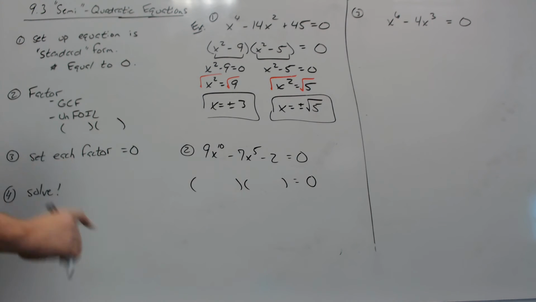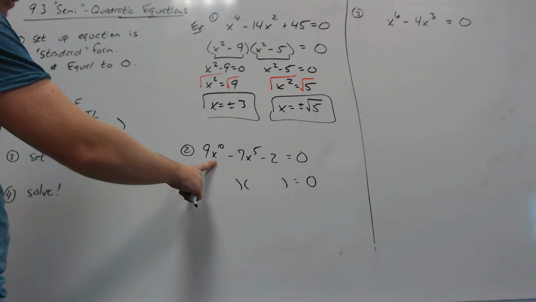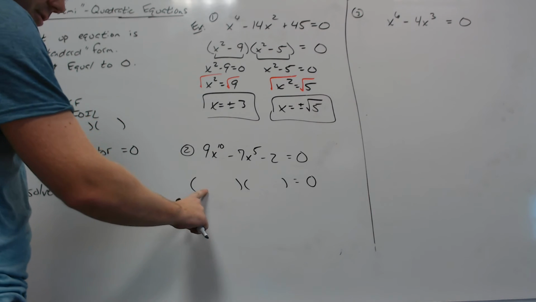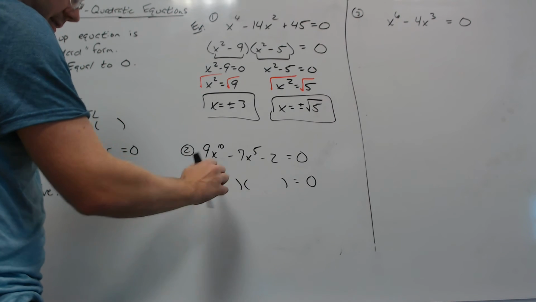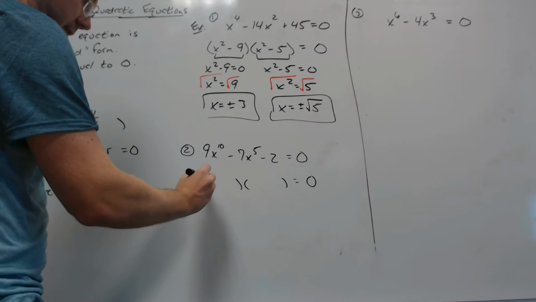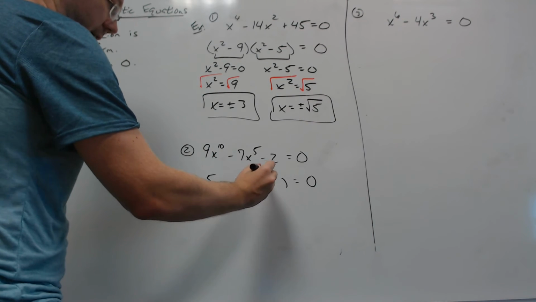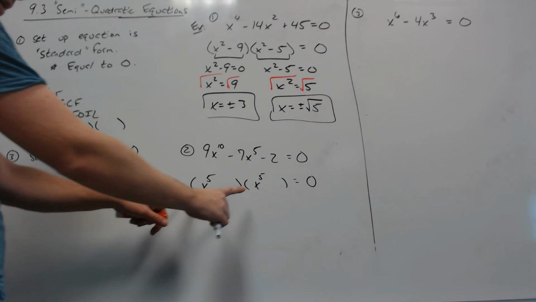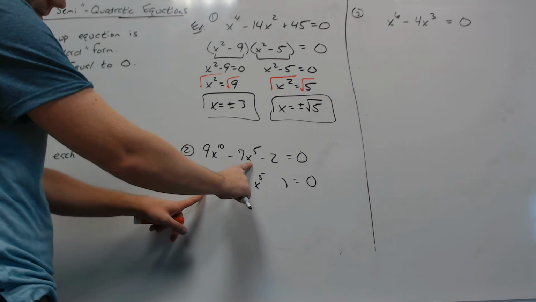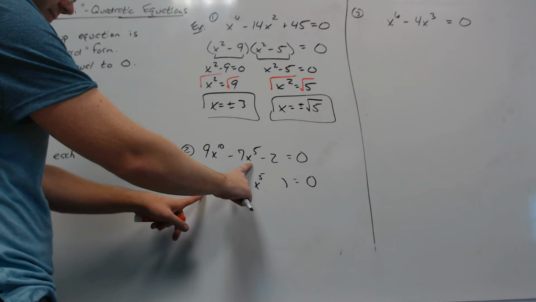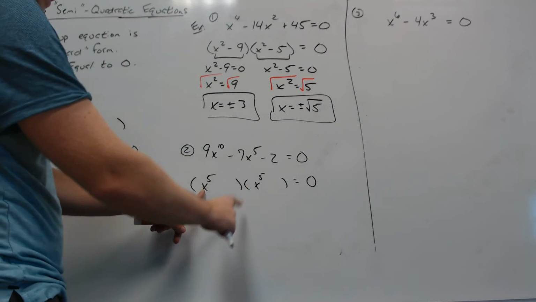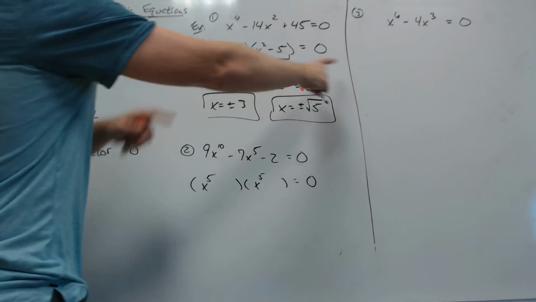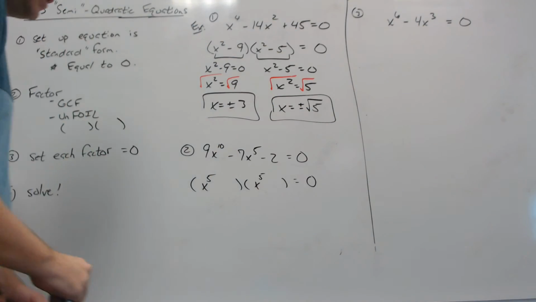Okay, but the difference now is that I need x to the 10th at the beginning. So I need 2 terms that are going to multiply to get x to the 10th. And we're going to use x to the 5th and x to the 5th. Right? And again, it's not a coincidence. It's always going to be the power of the middle term. Just like up here we used x squared, over here we're going to use x to the 3rd.